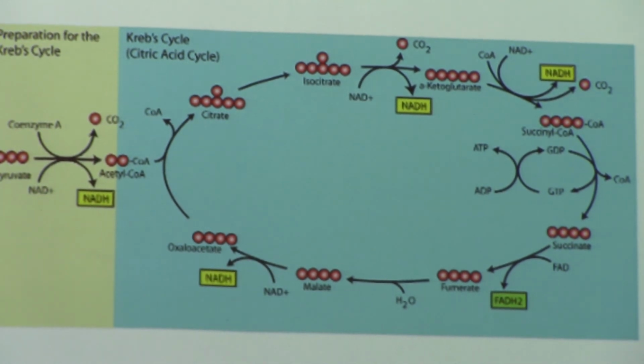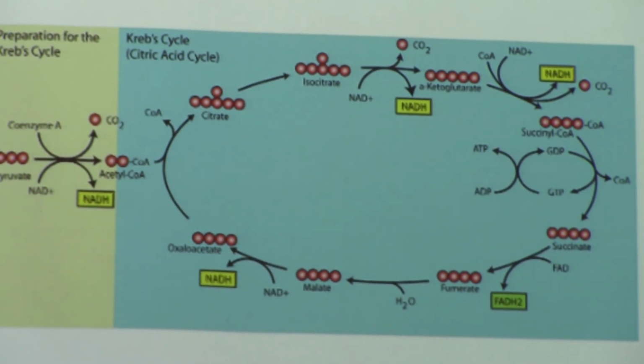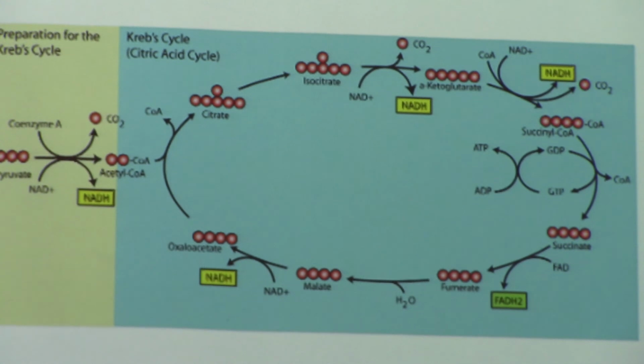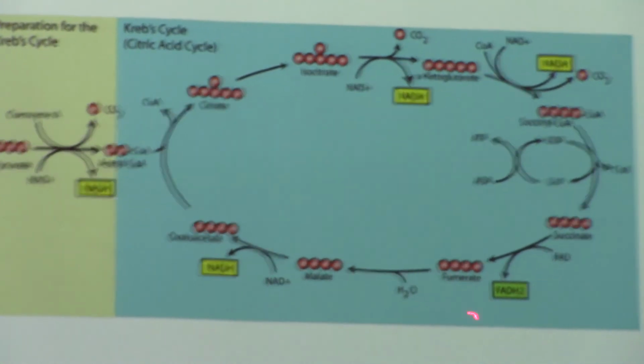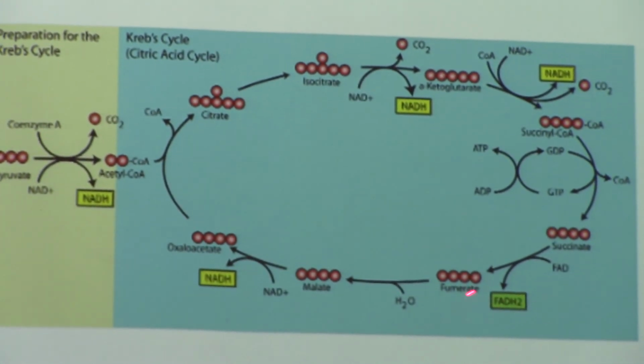Notice that an ATP gets produced here. For every glucose, how many ATP is that? 2, right? Because we do this twice for every glucose. So this 1 ATP is really 2 per glucose. And we're going to go from succinate to fumarate, and we're going to make another high energy intermediate. FAD, is this being oxidized or reduced? And you know it's being reduced because it's got more hydrogens, right? So some energy has been captured here.